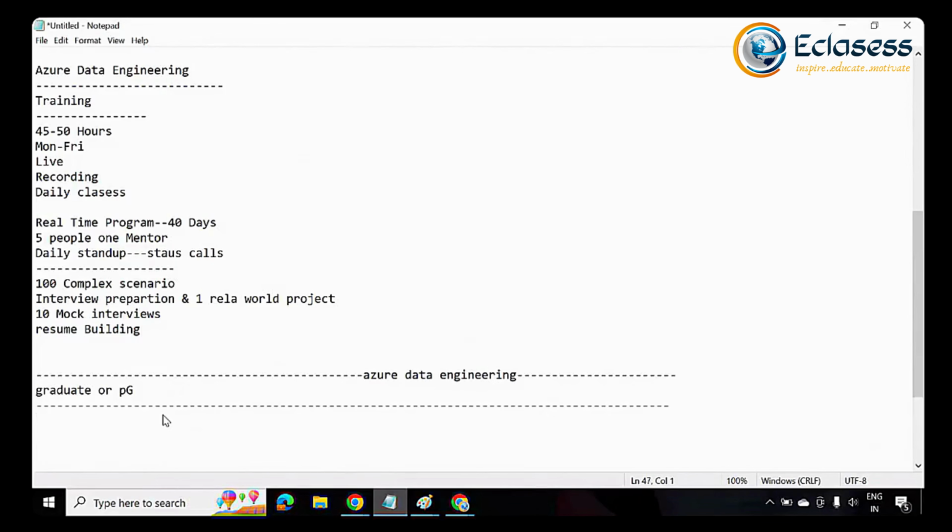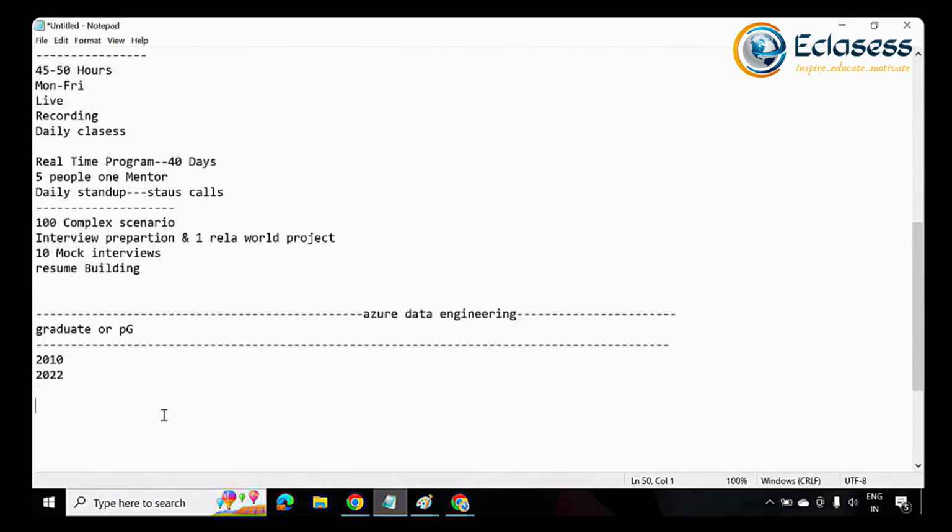As per my experience, most of the people who come to learn this course completed their graduation or post graduation in 2010 or prior, 2015, 2017, 2019, and even after 2022. They might have a career gap, or they might be working in non-IT jobs or different technologies.